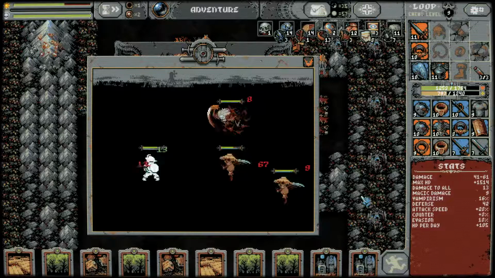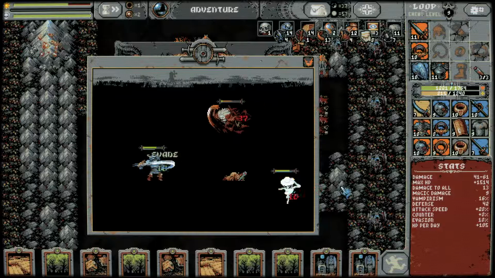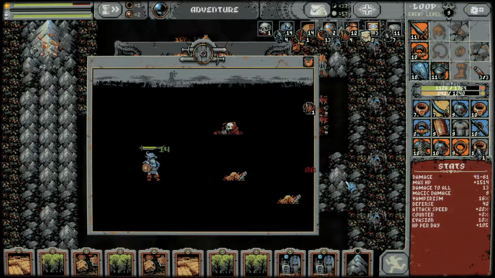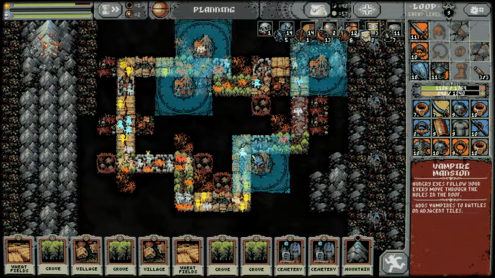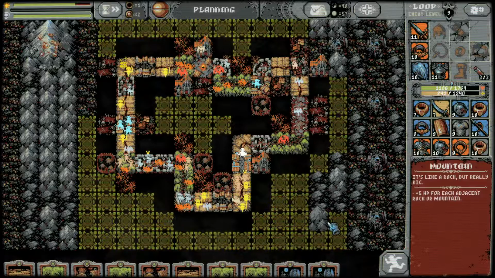Coming through probably the more difficult part of our loop now. If I get an Oblivion, I might Oblivion a tile to put a village down, just to make sure that we survive. We are coming through some villages just now, so we'll get a big chunk of HP back.